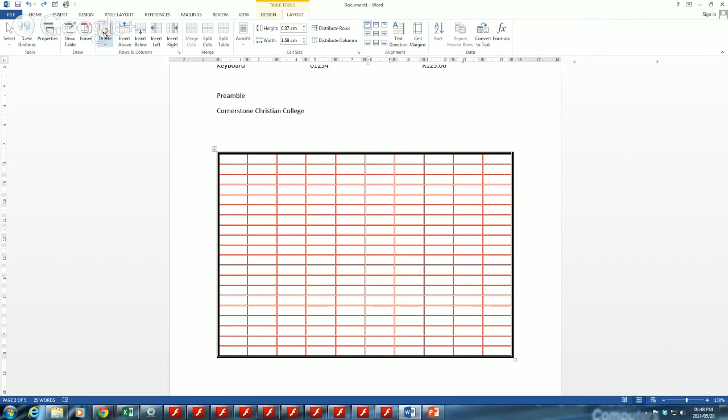In Microsoft Office 2007, you have it on the right, but in 2013, it is next to draw table, on the left-hand side of the menu. So you have the eraser. I can just click on the eraser and break all these lines. This becomes much easier as well, especially when you want to make a form or something. I can do this. Say I want my table to have 3 sections.